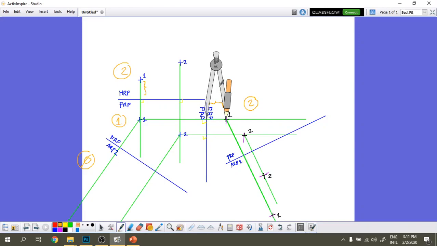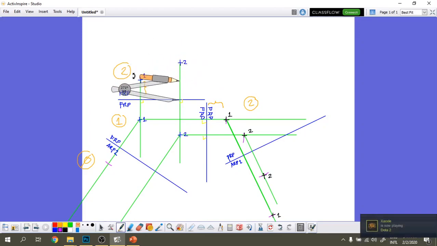So we copy it and transfer it there. Then we copy the distance, and since they are equal, just to show you, I'll just copy it from HRP.